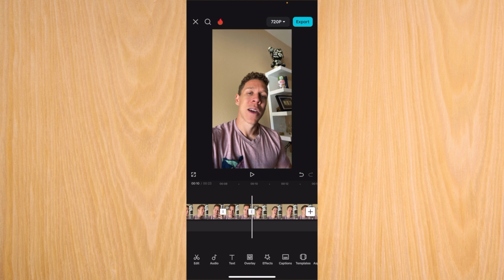Now we're going to move into the keyframe zoom. Now the keyframe zoom is something that's going to look a lot smoother. It's something that is going to help you build more intensity within your videos. It doesn't really matter what the video is about. That slow zoom in, that slow zoom out, or you can do it quick. However you want to do it, that is something that builds more tension within the video regardless of how you actually utilize it. So to do this within CapCut, we come back into our CapCut app.